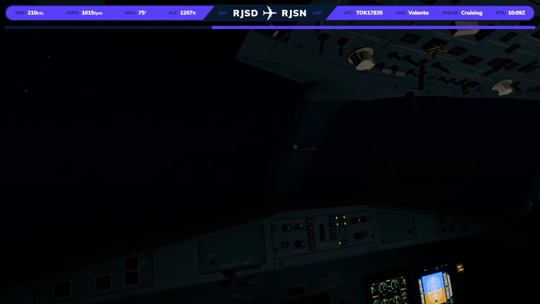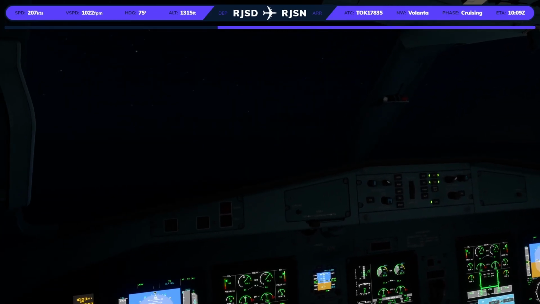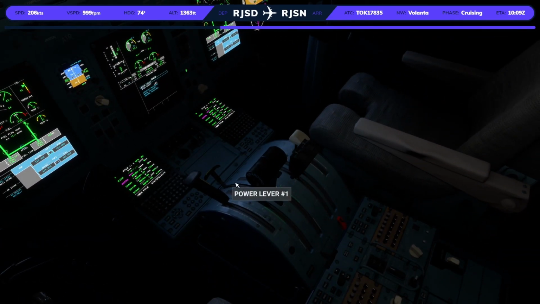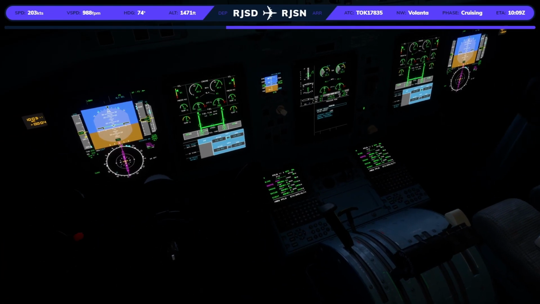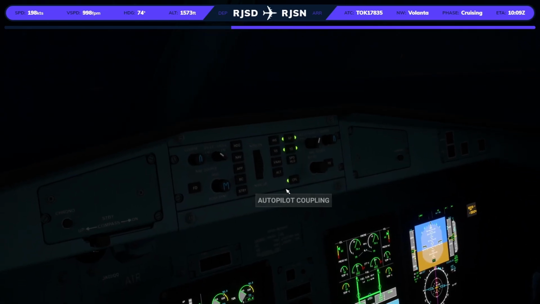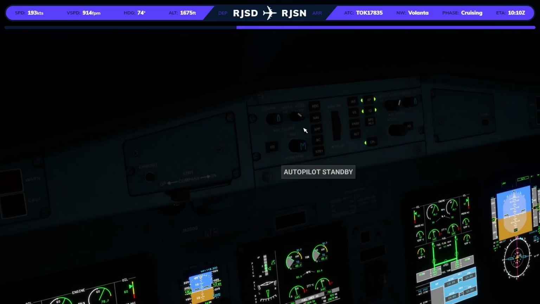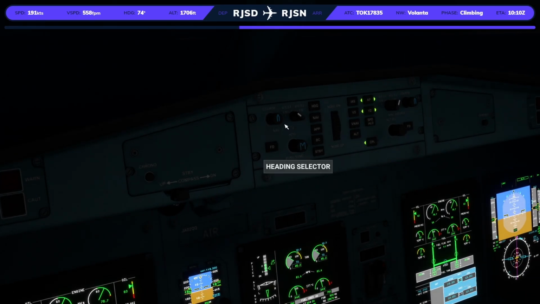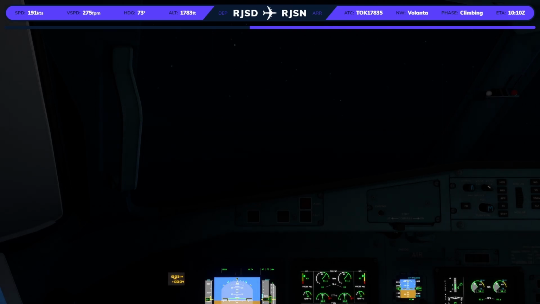Because we're only going to be at 2,000 feet throughout the flight, I'm going to keep the landing lights and all that good stuff on, because it is a very short flight today. For some reason, the speed hold isn't working. Please, how do I increase or decrease the speed hold? Is there anything I can do? Alright, I guess I just have to manually control my speed then. Oh well.